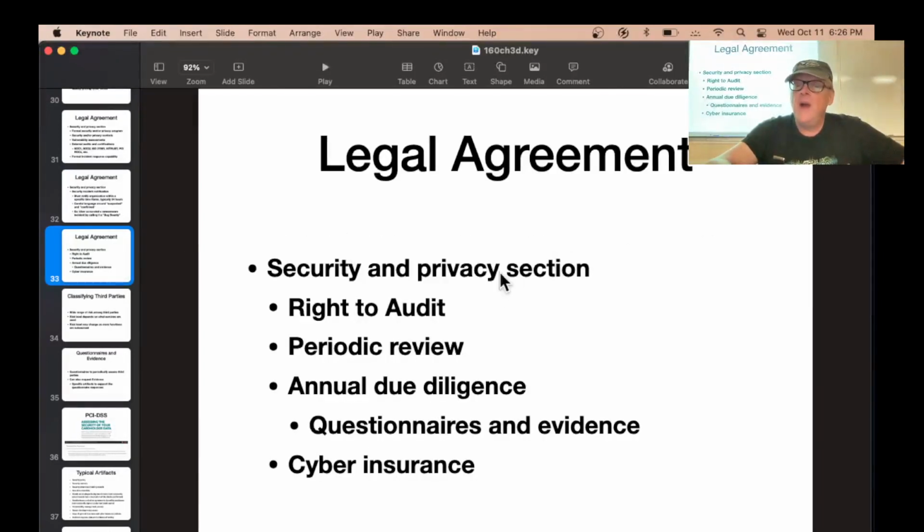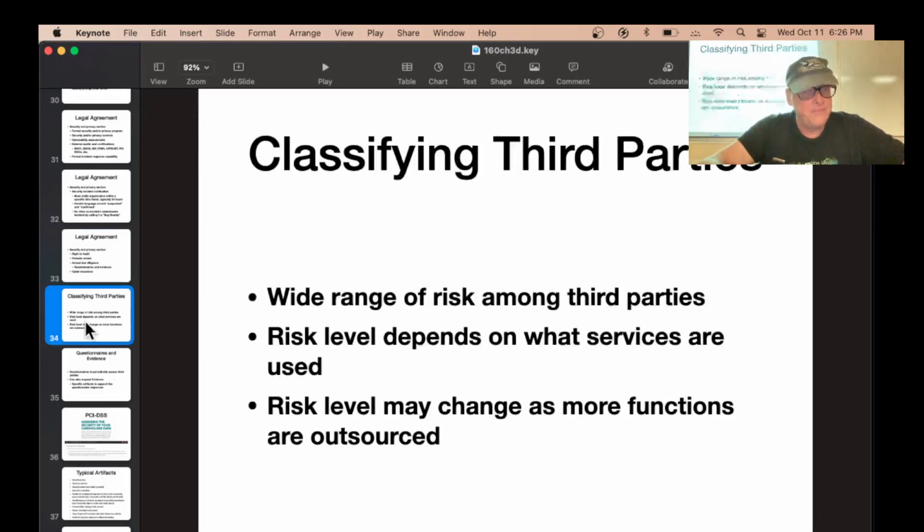And so then you might have the right to audit what they're doing and periodic review, and you might have due diligence where they have to fill out questionnaires and even send you evidence showing that they are in fact monitoring logs and other things like that. And you might purchase cyber insurance to give you some money to help pay for the costs of breaches.